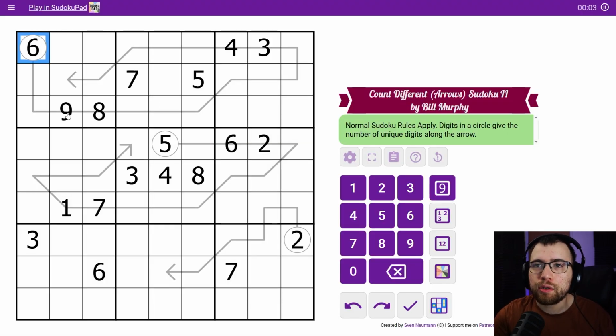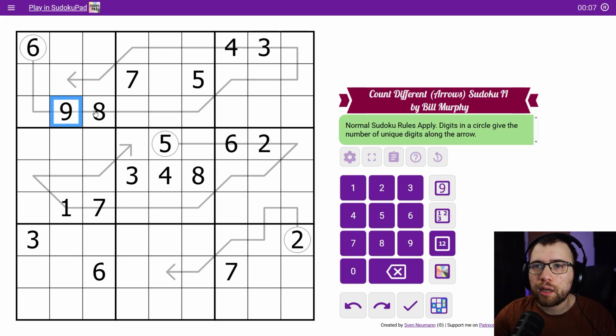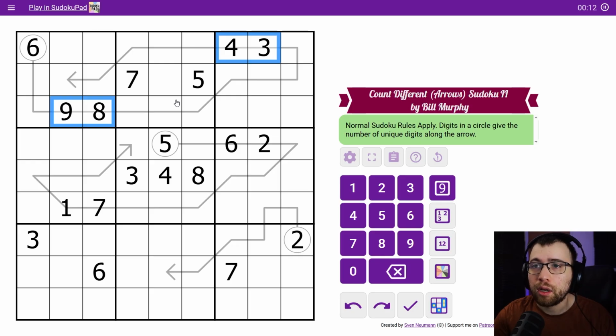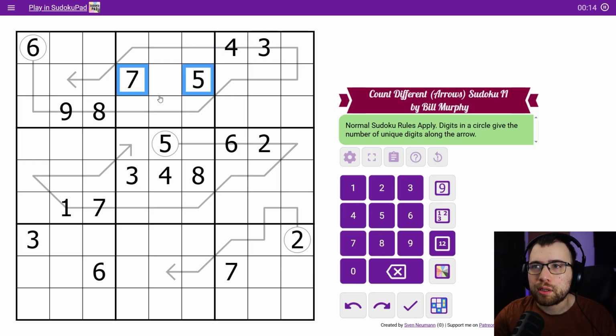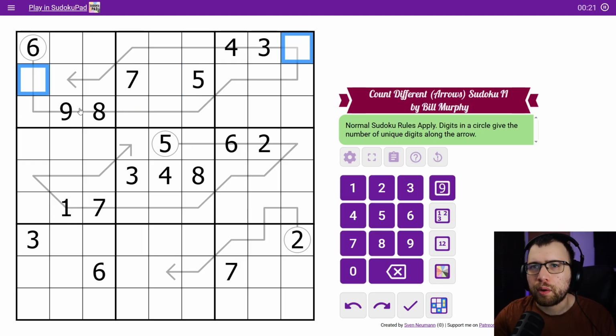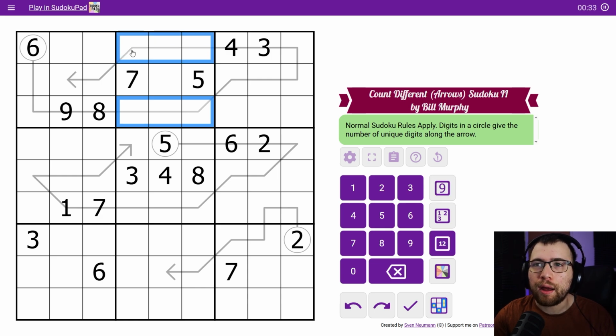So there's 6 unique digits along this line. So we have a 9 and an 8 and a 3 and a 4. So we need 2 more digits along this line. We know that they're not going to be a 7 or... No, they could still be a 7 or a 5. One of them could go here or here. Okay, we can't rule out because they're seeing the line. Well, no. Actually, it would be true if it was only this line segment going through this box. However, we do have 6 digits up here going through this box.